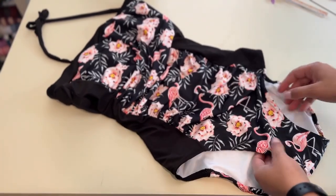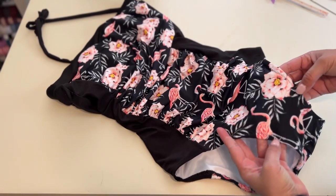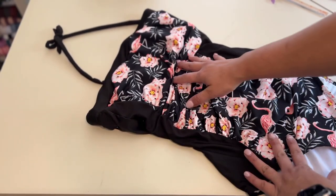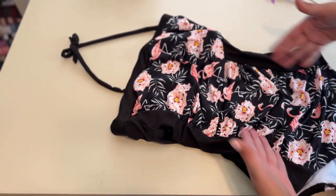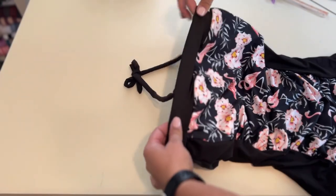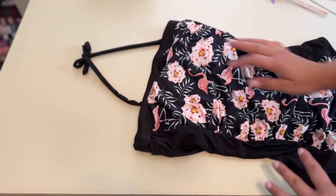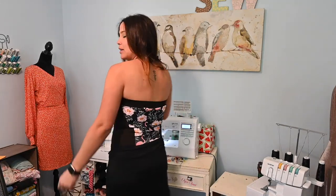We are finished! You can see the zigzag stitch here, but I think it looks really good. I love this ruching detail at the waist — it kind of cinches in with the color blocking detail. I love the neckline and the different sizing for the bust with the little strap at the top. It turned out really super cute. I love how it turned out — the band, the shaping, the ruching. I think it would also be super cute as a bodysuit with regular fabric to wear under a skirt, pants, or leggings.